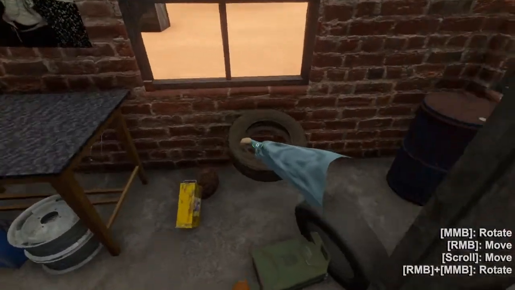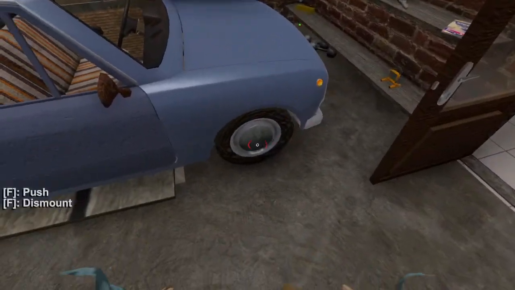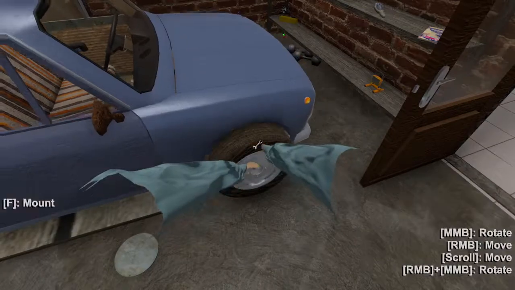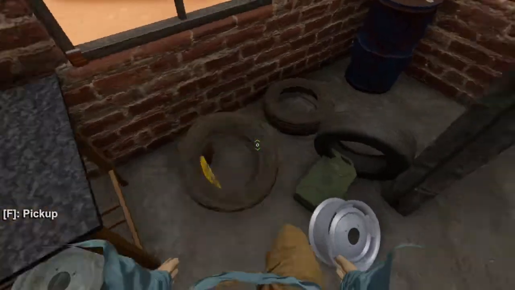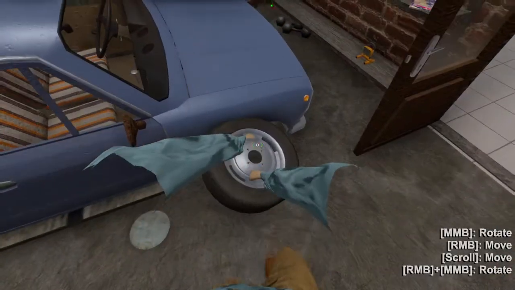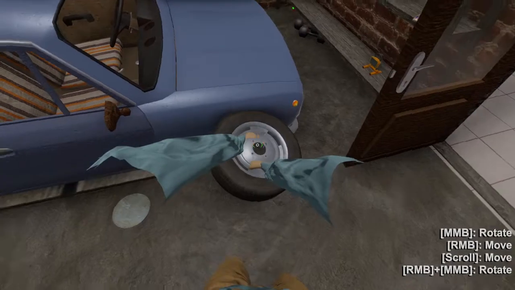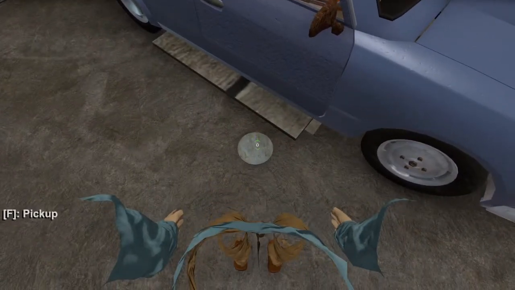So we'll do that. And now, let's see. We got that tire. Grab this real quick. Yeah, that tire's in pretty bad shape. So let's get rid of that. Put that there and that there. And put this over here. Where are you? There you are. Okay. Well, at least we got that.